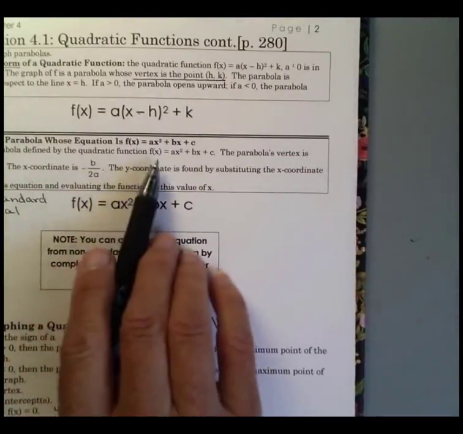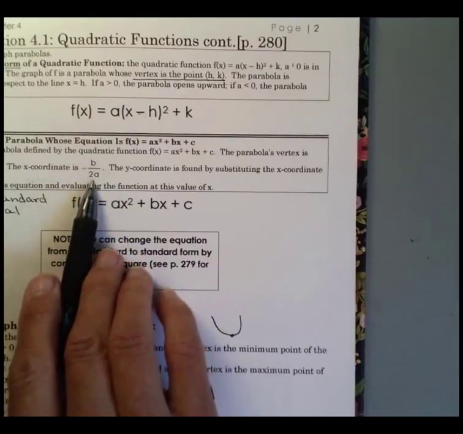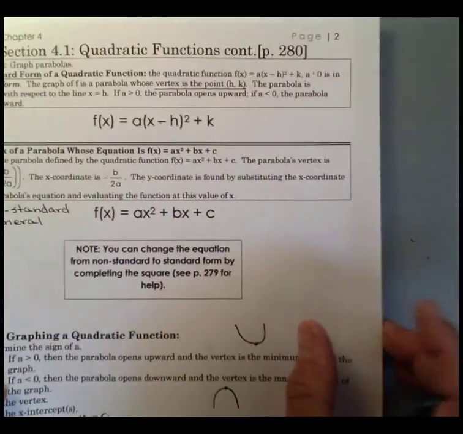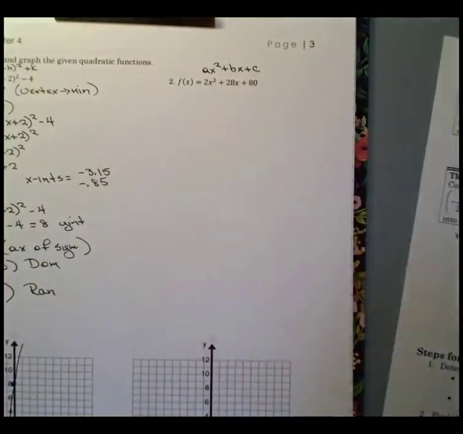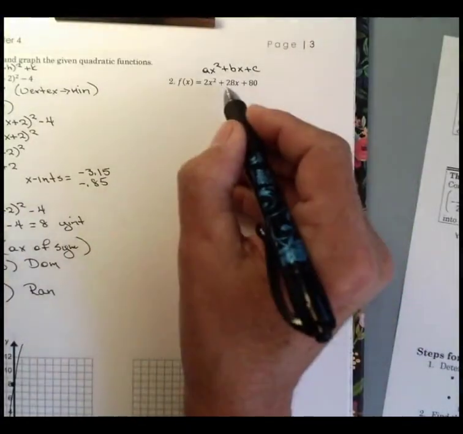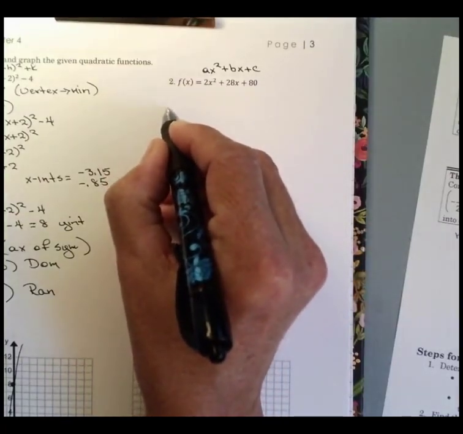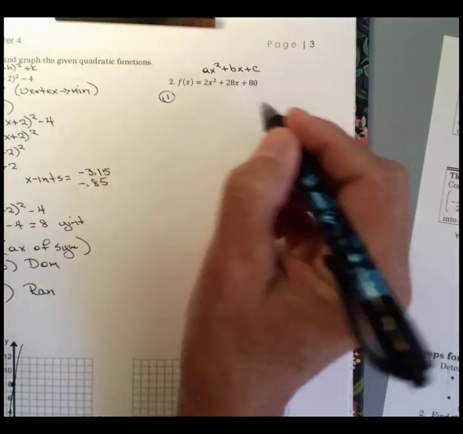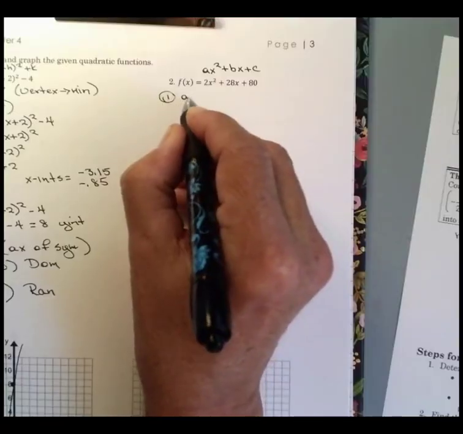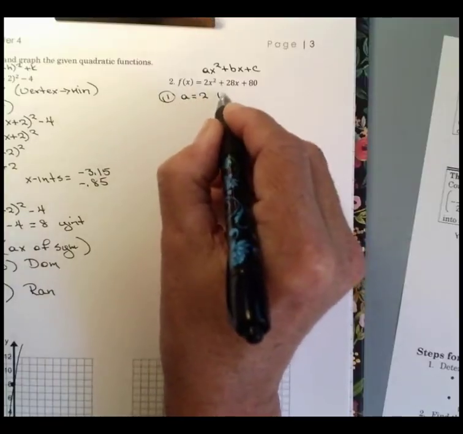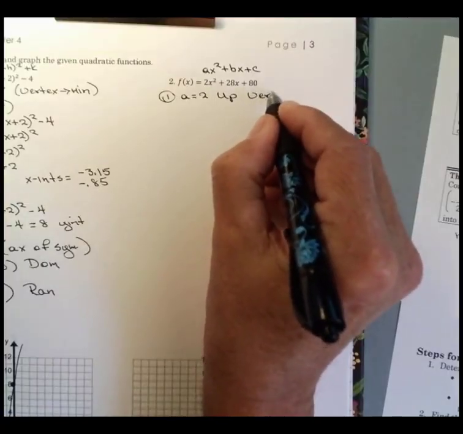It tells us that the x-coordinate is always going to be -b over 2a, which is going to sound familiar because it is a little bit like the center of your circle, doesn't it? Let me just go back up and say, does this one open up or down? And I see that a is equal to 2. So it opens up. So once again, the vertex will be the minimum.